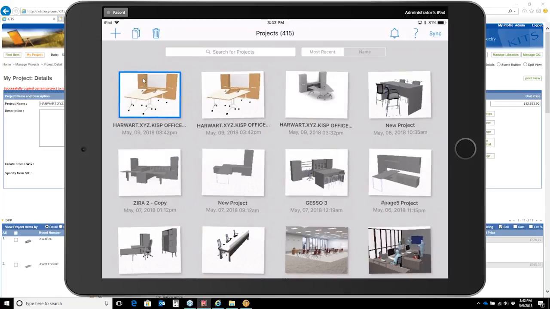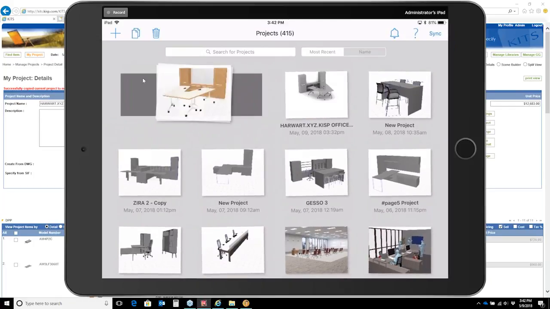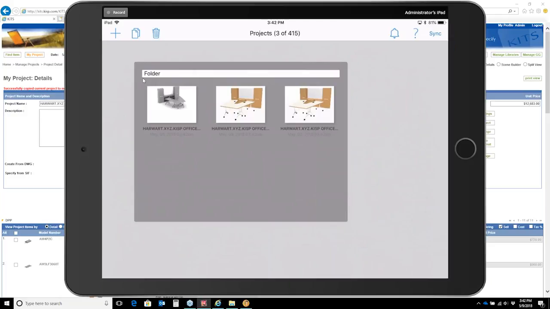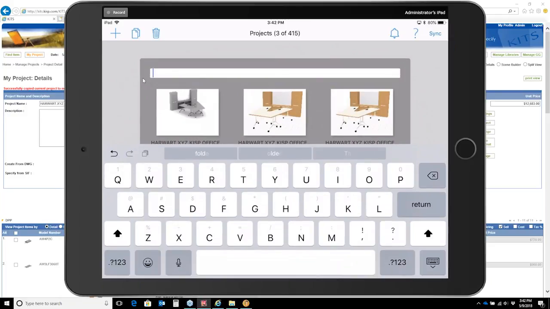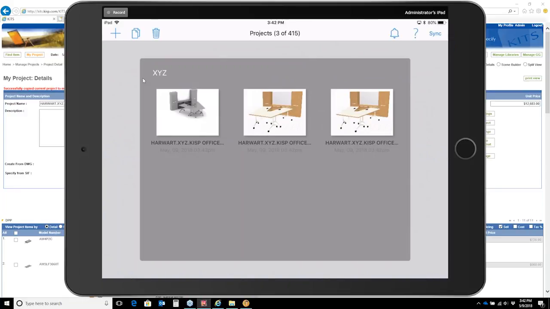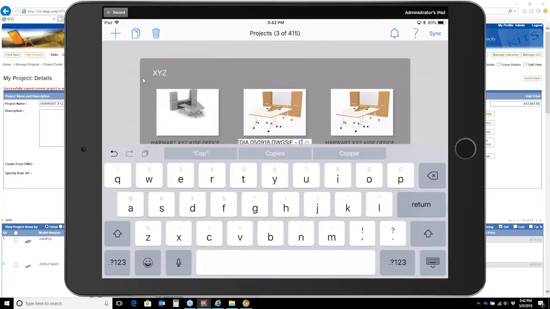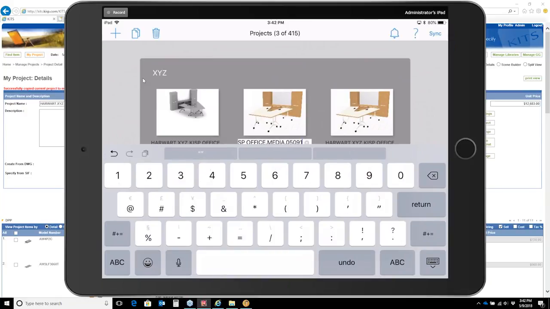I can even go ahead and select all those and create a folder. That's who it's for. Here's my copy. Let's just change that. We'll say alternate.